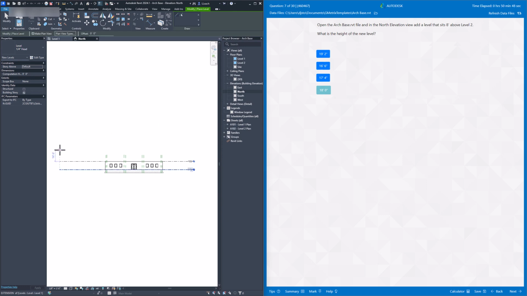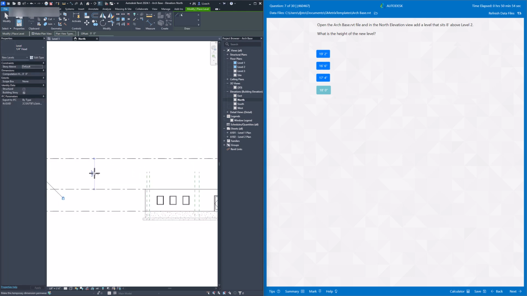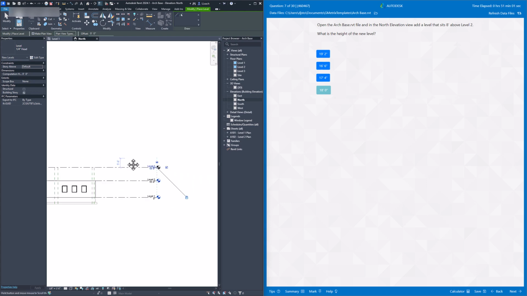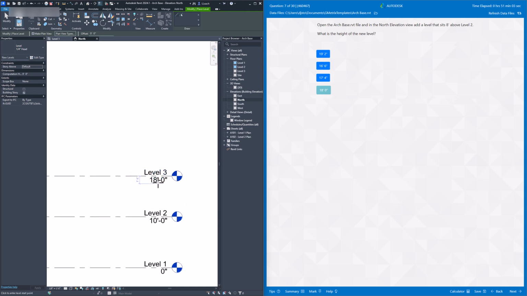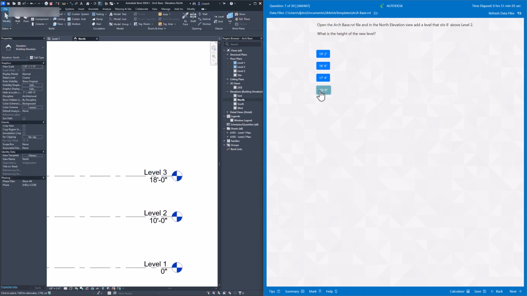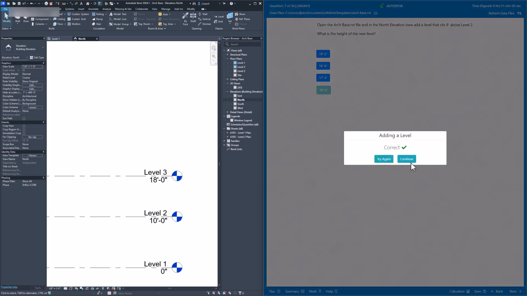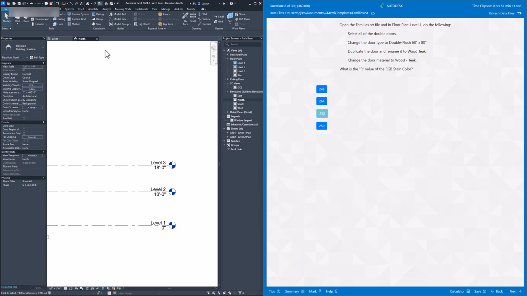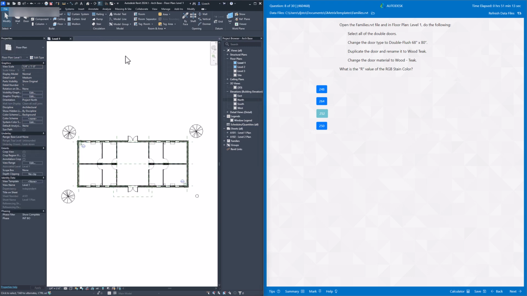I'm just going to drag a level across. I'm not worried about the dimension right now. So where it says 14, I can just click it and put in 8. And then over at the right, you can read what that says, 18 feet there. So I know that's 18 feet. Click next. Continue. All right, let me close out of this. Close out of that.